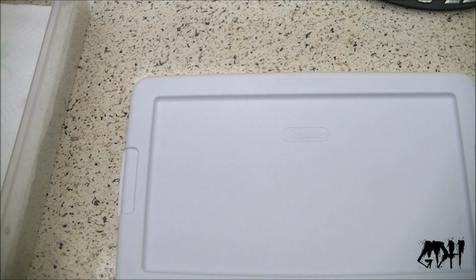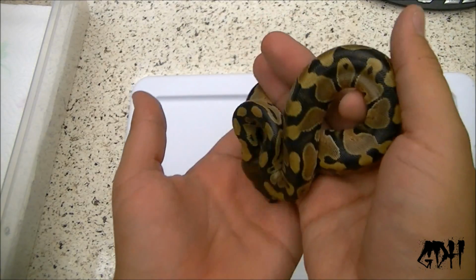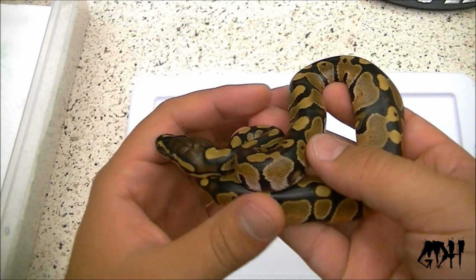So this is going to be one of those clutches where I'm pretty much stumped all the way around as to what exactly it is that I got from this clutch. My guess is I'm pretty much 75% on everything except for one snake. I know for sure what it is. First one I'm going to show you is, I'm about 90% sure that this is a calico.